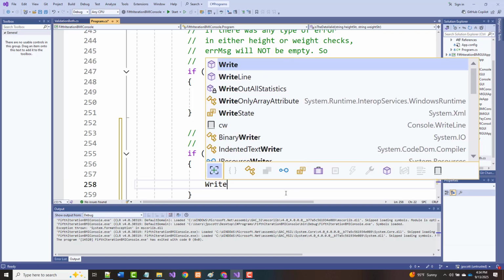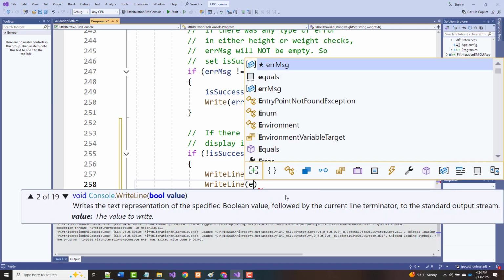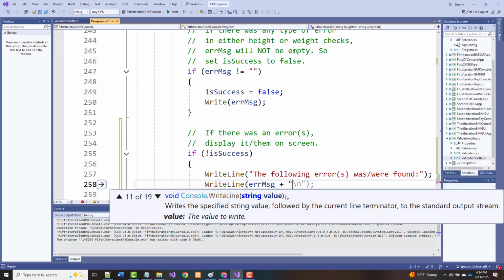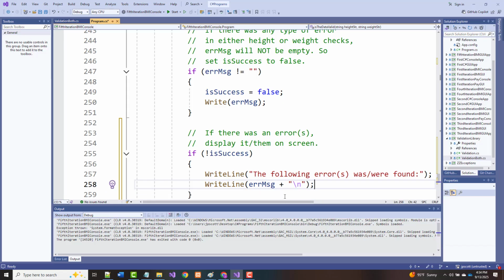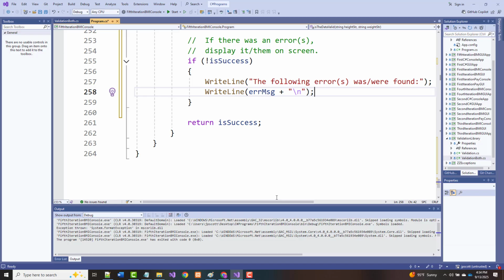So let's do another write line here, and we'll do error message, which has got our error message, plus another \n at the end. And now we can return is success. So we've got all that done. That's good.